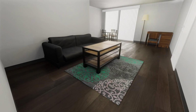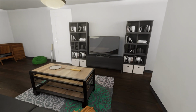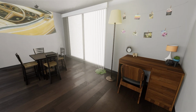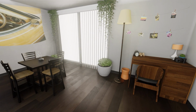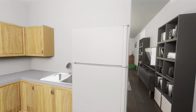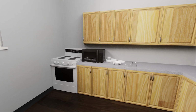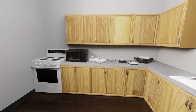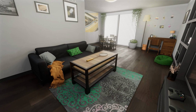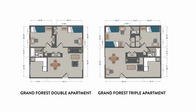Bring rugs, lighting, and extra seating. Many students add bookcases or a stand for a TV. Don't forget plants, both inside and out, and a place to sit on your balcony or patio. Kitchens are equipped with a refrigerator with a freezer and a stove, but you may also want to bring a microwave, dishes, glassware, and cookware, plus whatever else you need to make the kitchen your own. Remember that individual dimensions of the apartments may vary. Check the floor plans at slu.edu for general measurements.